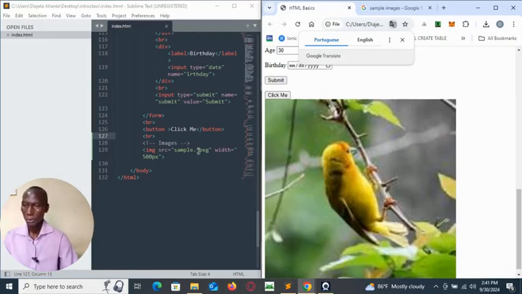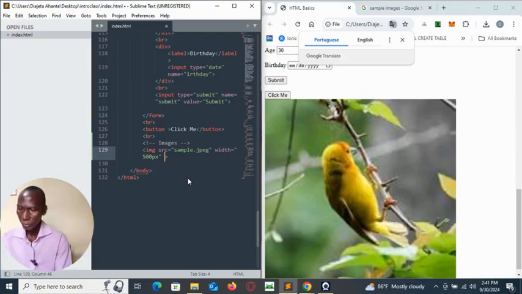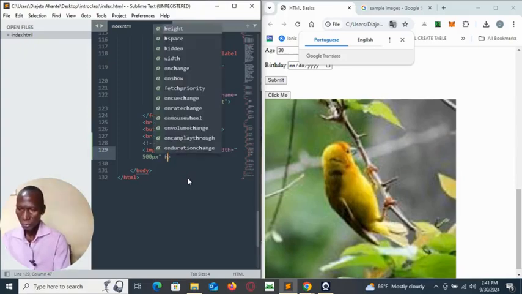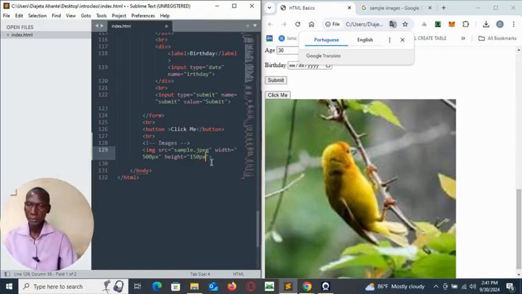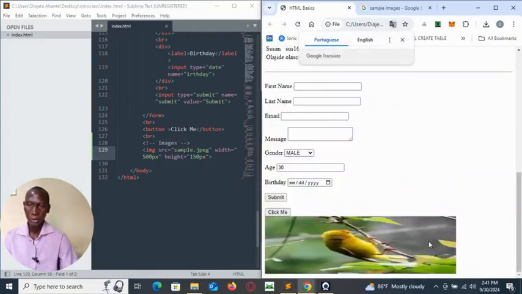Now, if you want to, you can also give it a height attribute. If you give it a height, let's say height 150 pixels, that will distort the image. So let's save and view what we have. So it distorts the image.